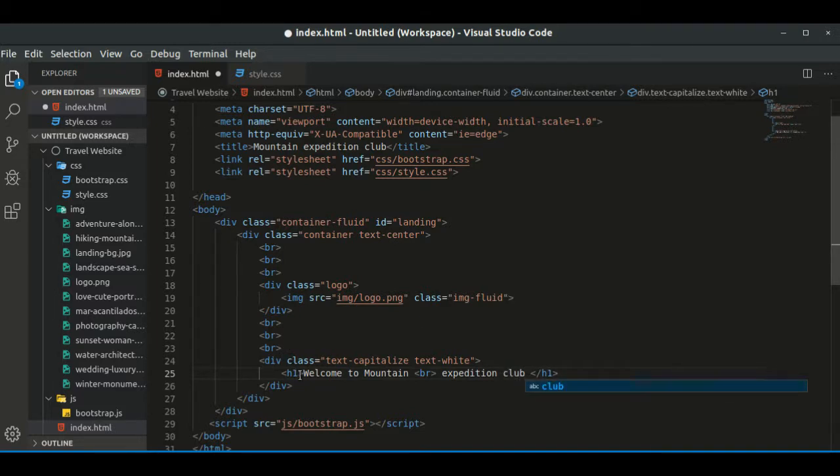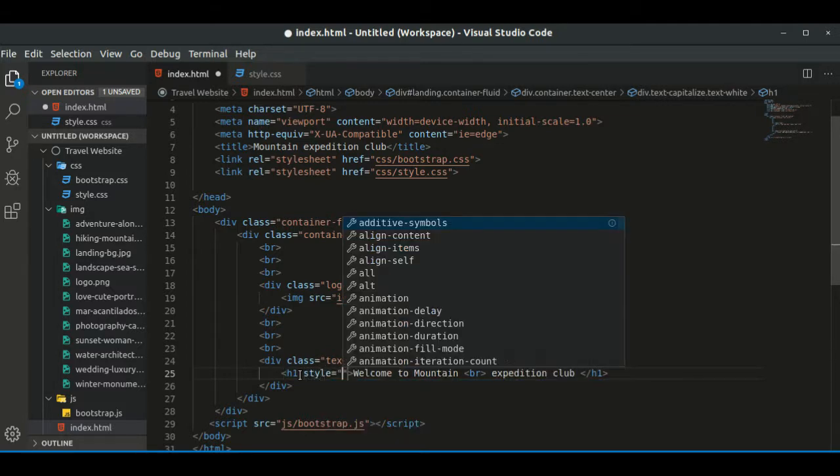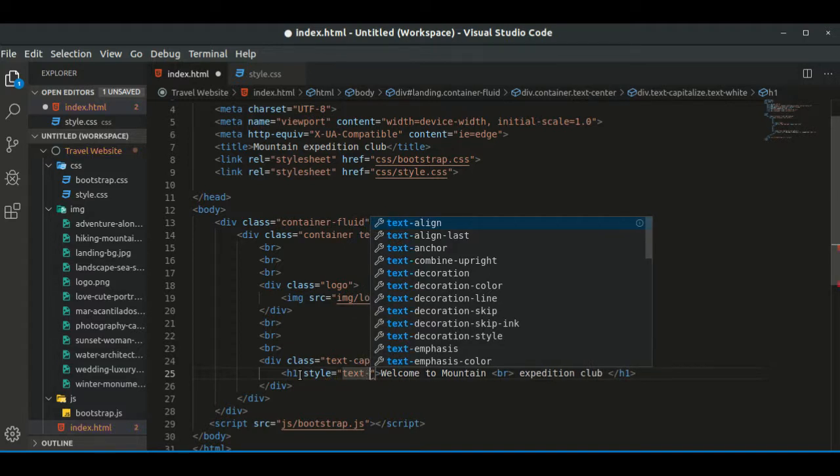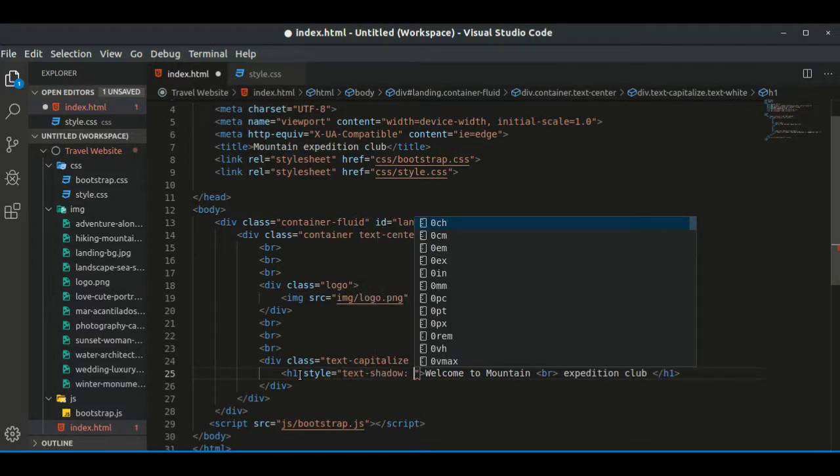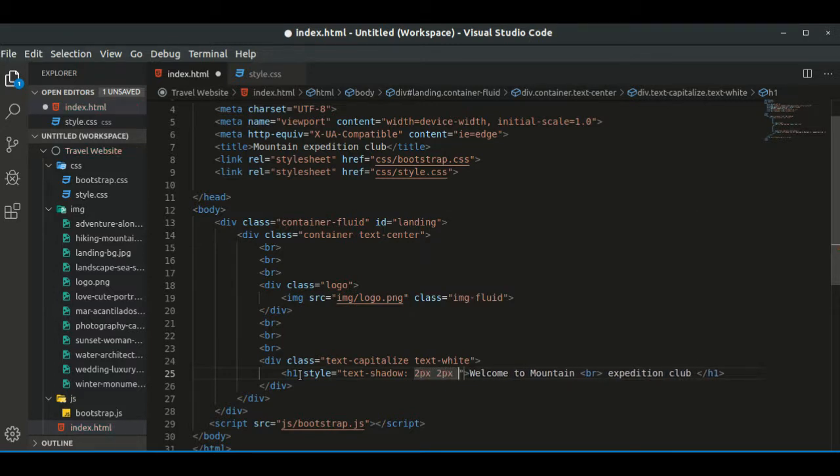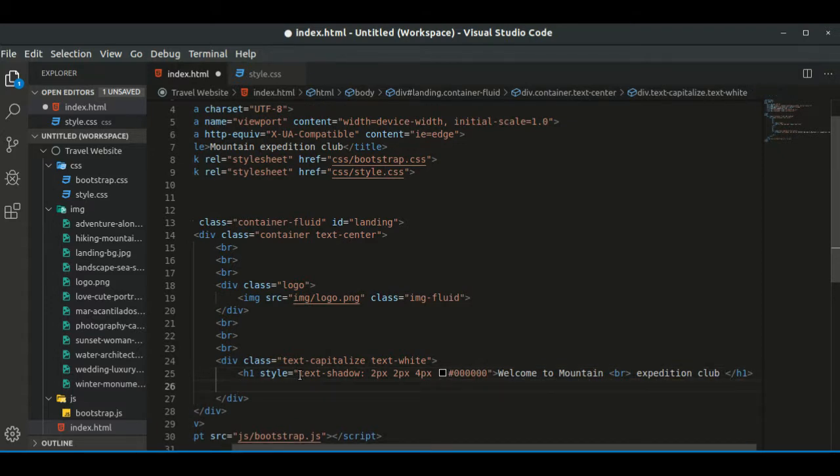Okay, inside h1, as I said, let's add some custom style, that is text-shadow, 2 pixel, 2 pixel, 4 pixel, and the color will be totally black. 60 is the code of that color. p.